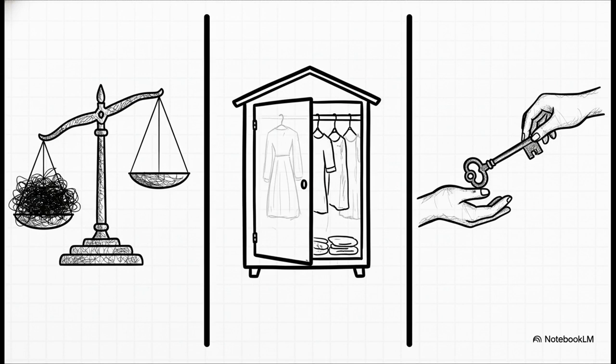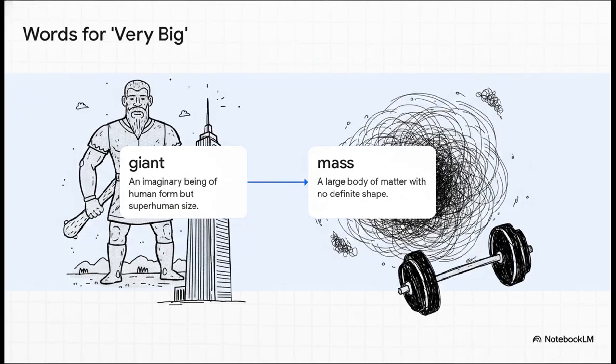And then we have inherit. This is a verb that connects us to the past. When you inherit something, you receive it from someone who came before you. It could be money, property, or even a physical trait. The noun form is inheritance. It's a reminder that we're all part of a continuing story.